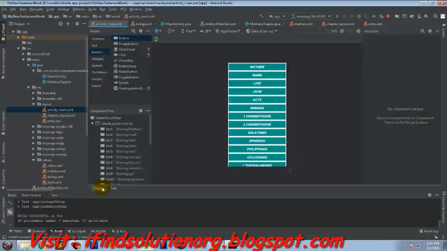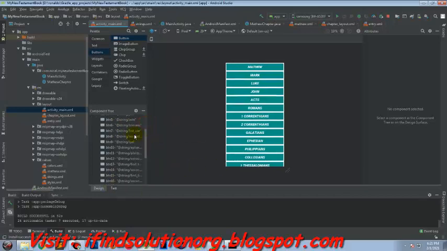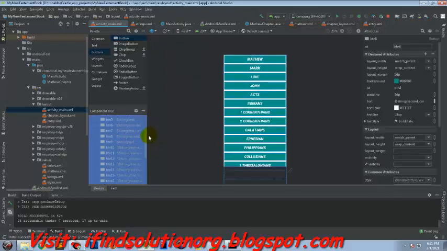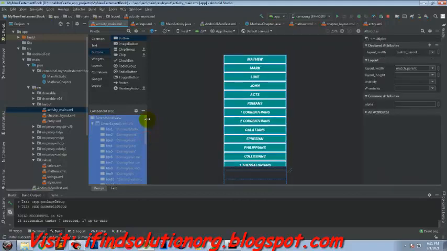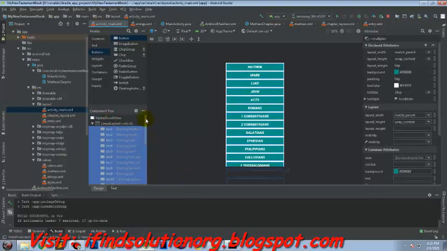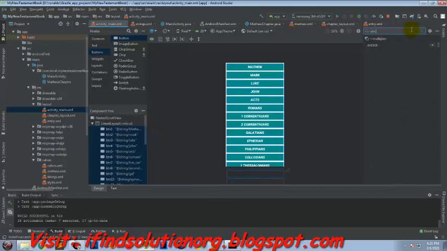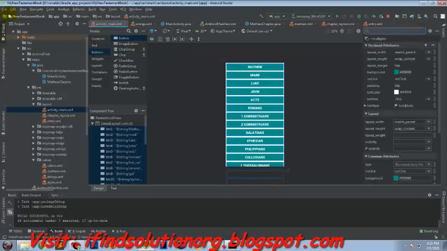We need to go back to our buttons and select all the buttons. Be sure to select all and type on click, then select the on click activity. Then click save all, then rerun.